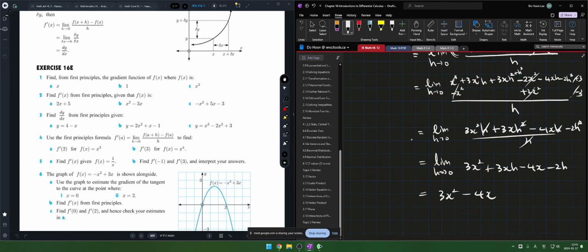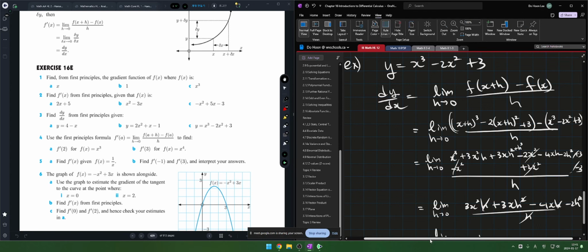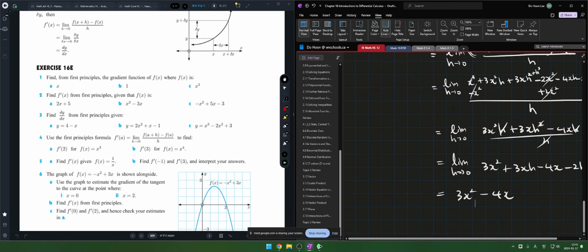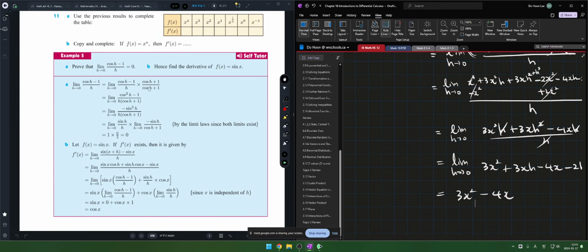Assuming that no one's hands are up, be happy with this. Now, as you can see here, this process is very tedious, and especially more tedious when we have more complicated polynomials or more complicated functions. We're going to do that in a second, about five to 10 minutes. But I just wanted to point out that we don't want to do this every single time. It's going to be a waste of time, and we don't have time to do first principles every single time. So we'll try to find a faster way to do this. Okay. Let's move on.